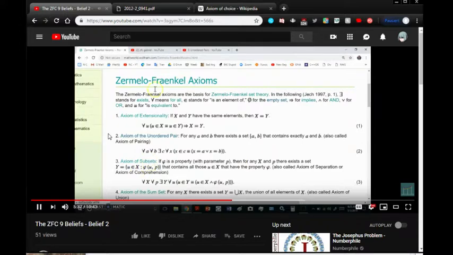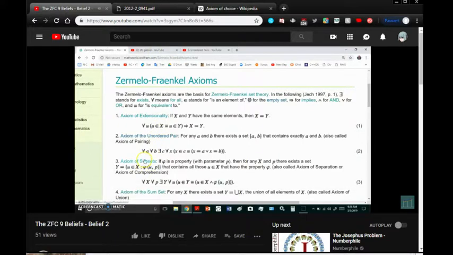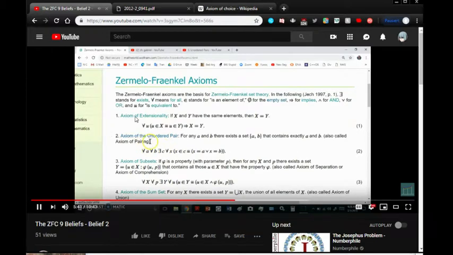Sure. And he has to do that because you need that to define the empty set. Is it as support for this false belief too? No, the empty set has nothing to do with pairing. Pairing just means you can put two sets in another set. And ironically, it comes after two. So this is not only circular, but... It's not circular! Pairing doesn't reference the empty set.